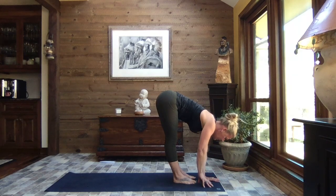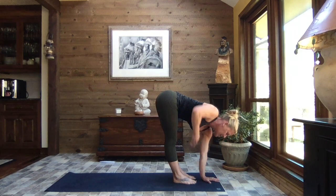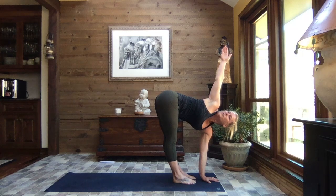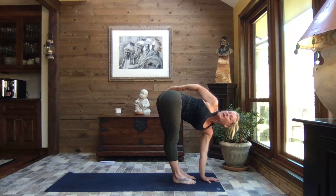Place that left hand out in front of you. Palm presses into the mat. And rotate your body, extending. Right arm to the sky. Reach up as high as you can reach. Extend out of the shoulder up to the tips of your fingers. Circle that right arm around behind your back. Forearm along the small of the back.